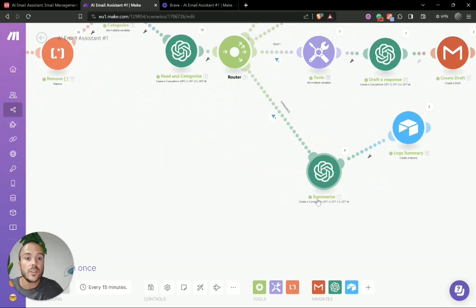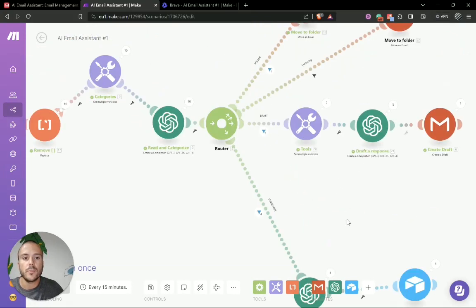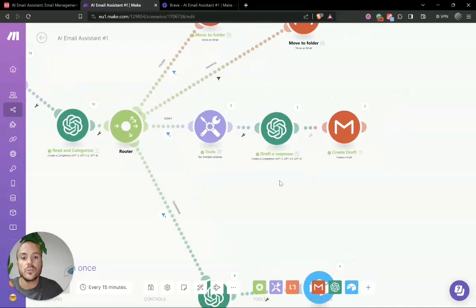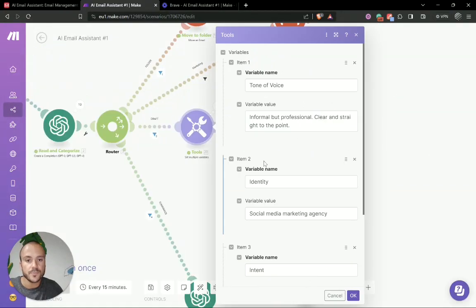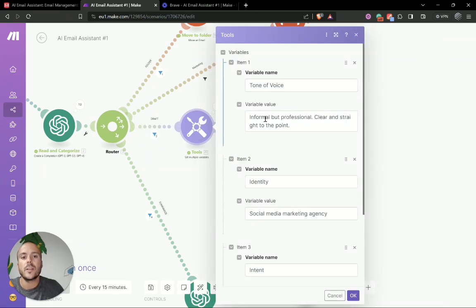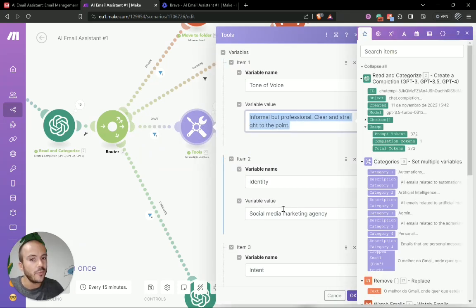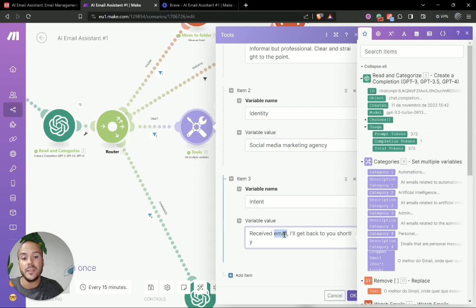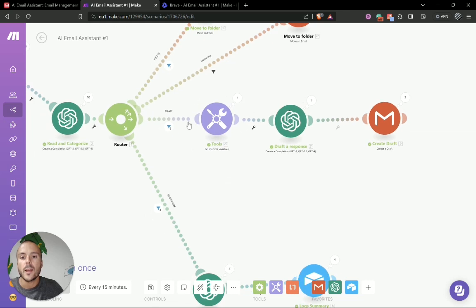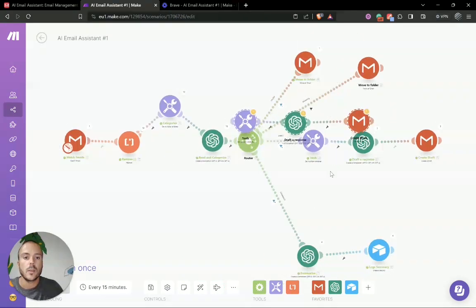You can have as many actions as you want. So imagine summarize, you can just add them here because they will just summarize. But if you want to draft a specific response, in this case, if I get personal emails, I pre-prompt a tone of voice, identity, and intent for the drafted response. I can select the whole branch, copy, paste.